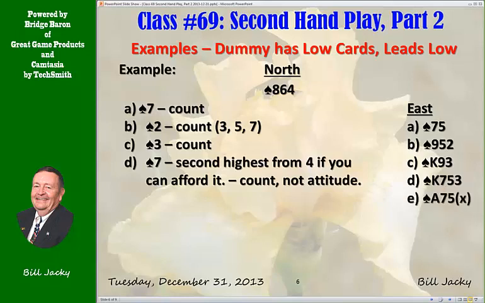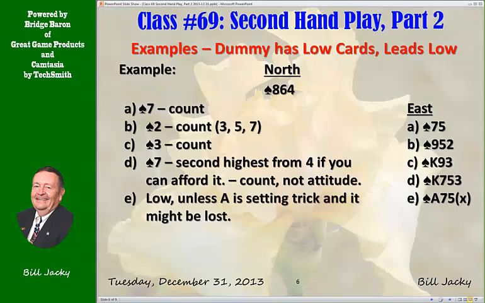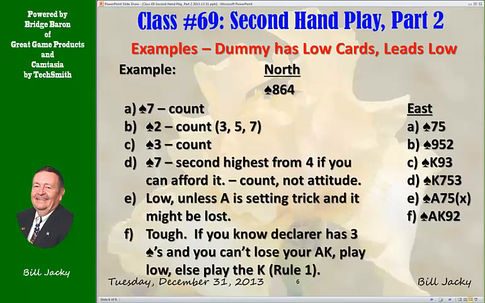Ace, 7, 5, X. Now we're getting a little trickier. Usually you play low, but you may on occasion have to play the ace because declarer might be out and you never get your ace. If you don't play the ace, you give current count. How about ace, king, 9, 2? Now this is a tough one. If you know that declarer has 3 spades and you can't lose it, play low. Else play the king. Rule 1. You play your king from ace, king.